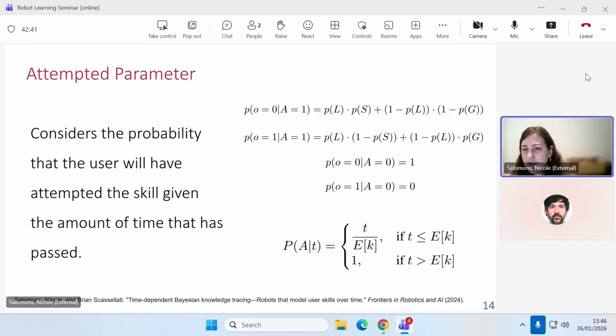Okay, but how do we know whether the user has attempted a particular skill? There are certain skills that users will probably try really early on, right? A simple skill like using an LED, it's more likely that they'll try that early on. Whereas closing a circuit, they'll have to have performed several different steps before they'll have a chance to give it a go or to attempt it. So the attempted parameter models the probability that they'll have given each skill a go. But once they've demonstrated that they tried the skill, we assume that they'll continue trying it over time.